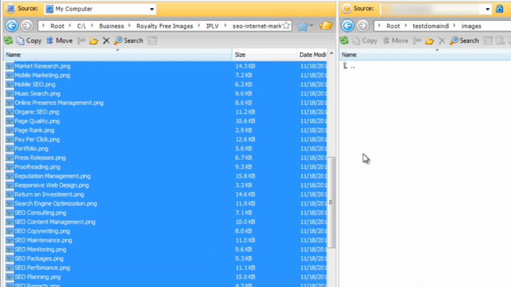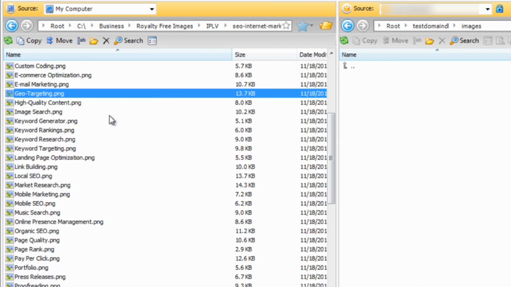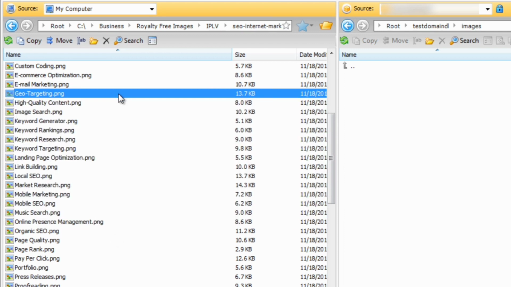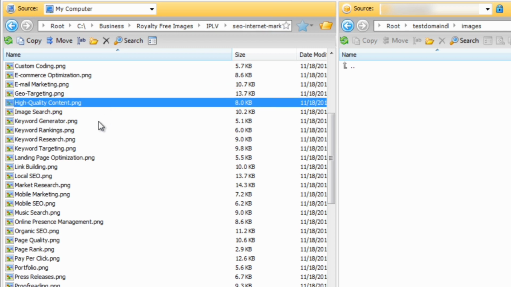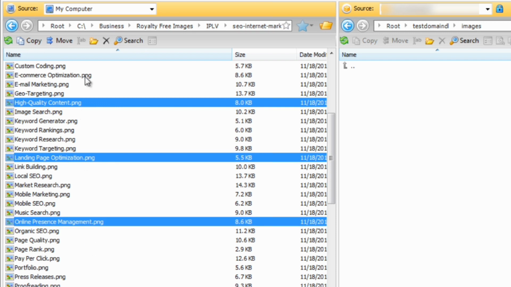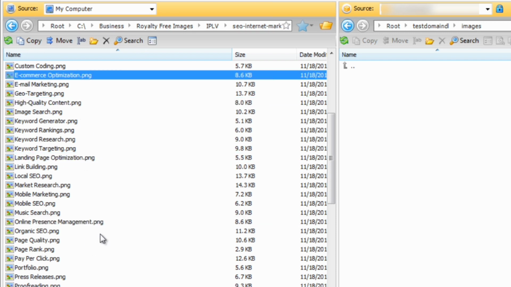So you can either select them individually, or if you want to highlight a certain amount, you can click the shift button and you can go from here to here. Or another thing is you can use the control or command key, you can select this one, and let's say you only want this one and this one. So that's how to select the files.